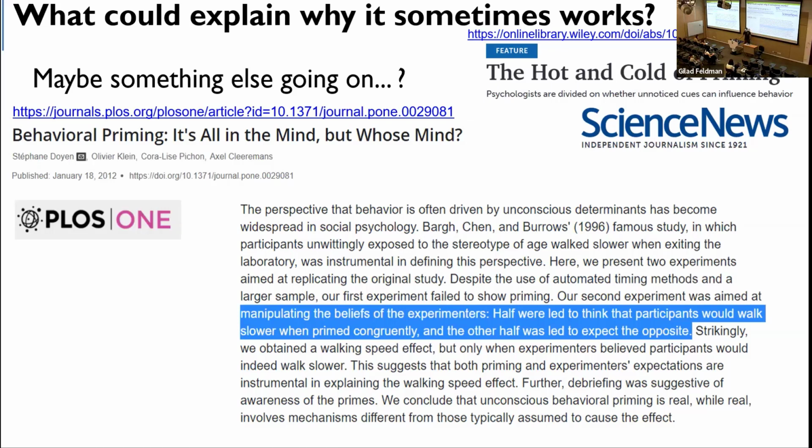So PLOS ONE is the only journal in 2012 that was willing to publish replications. If you would try to replicate this and publish this in any other journal, if you submit this to Science again and said, you published this paper in 2008, we tried to replicate, we can't get this to work, it's going to say, something is wrong with your article, something is wrong with your experiment. Who are you? What are you doing? PLOS ONE was a revolutionary journal that really changed things in the field.